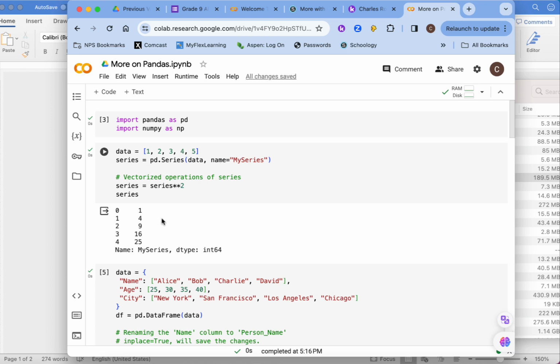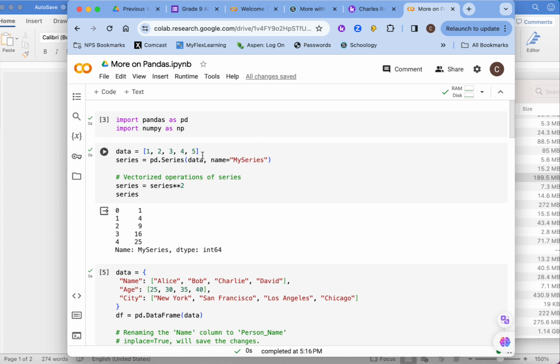A series is really just a list of numbers or pieces of text or dates, as long as they're all the same kind of object. In a regular Python list, you do not have to restrict yourself to all being the same object, but in a pandas series, they all have to be the same, because part of the advantage is that you can use certain kinds of operations across the whole series, what's called a vector operation, and it does it very quickly.